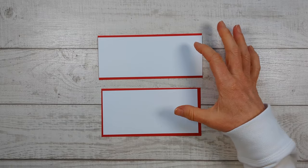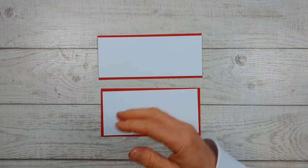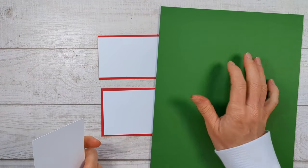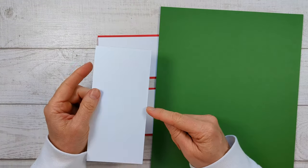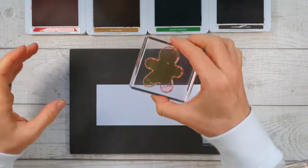So to make this card, you're going to need a couple pieces of white, a couple pieces of red, or whatever layer you're going to use. Pretty much a full one for the gift card base, and then a piece of scrap for your die cutting. So really low on supplies. So we're going to start by doing our stamping first.